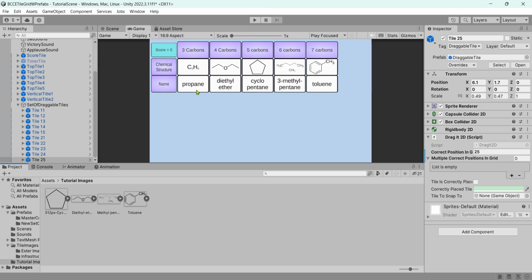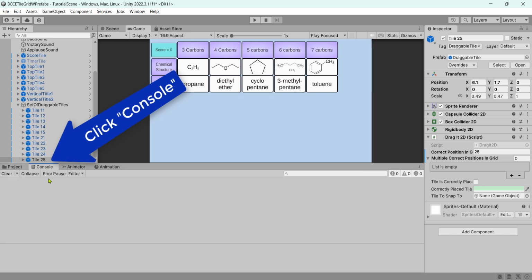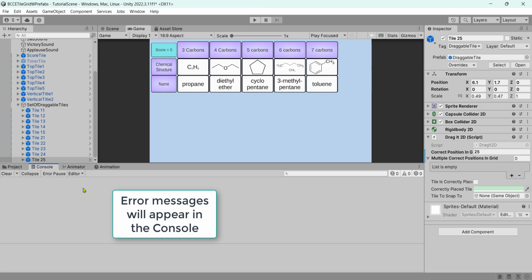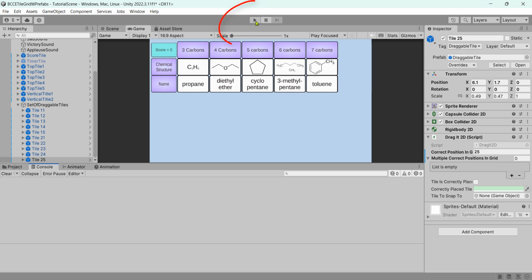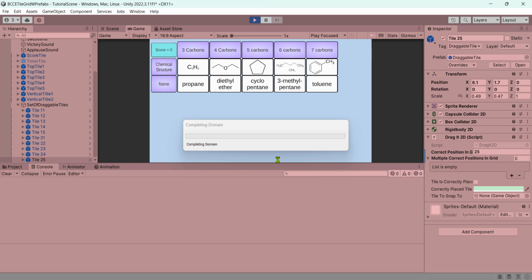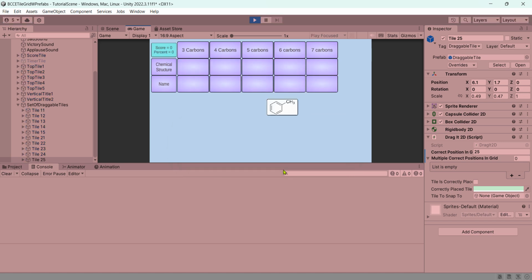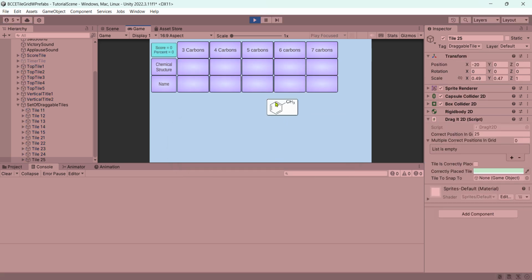So before I actually click play at the top, I will ask you to click on this tab on the lower left. It says console. So this is a dialog box. If you have errors, they'll show up here. And then I'll click play at the top. So what's going to happen is it shows one tile at a time, and you can drag that tile, and you're supposed to figure out where to put it.